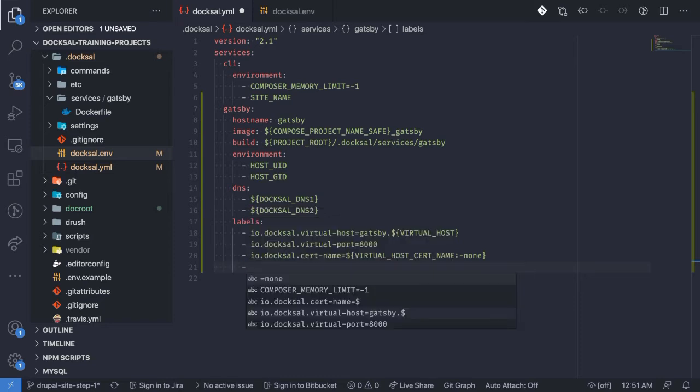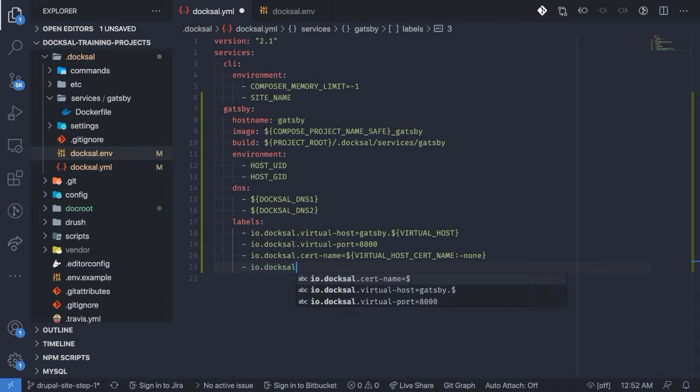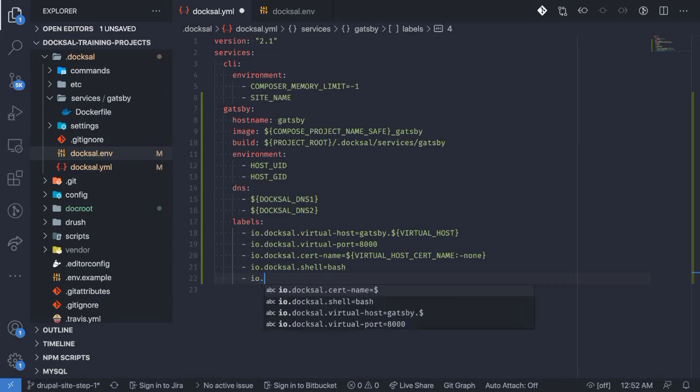So we're going to add in io.docksal.shell equals bash. And then we also want to make sure that we're using the right user within Docker. And that user is going to be docker. So that way we're not saving things as root. We're not causing any issues there.